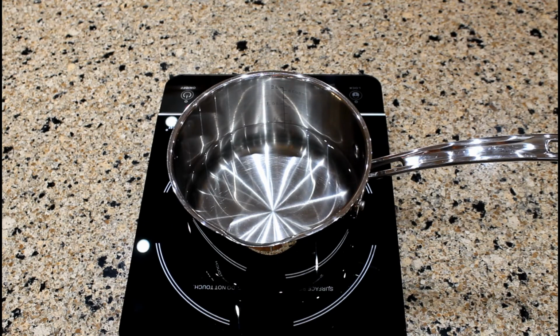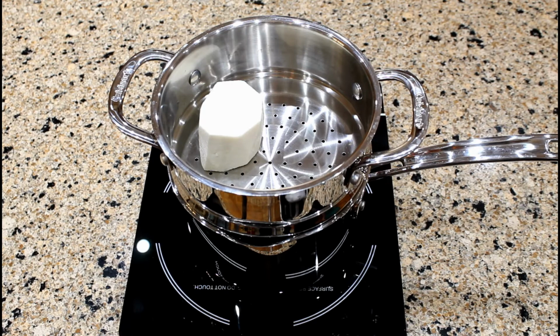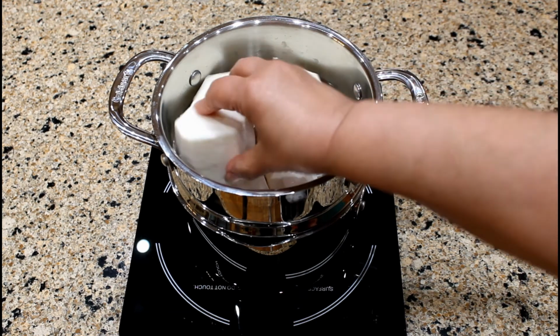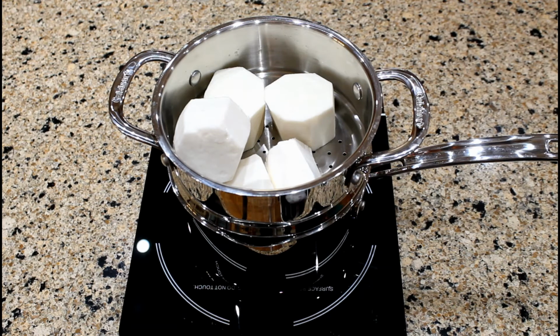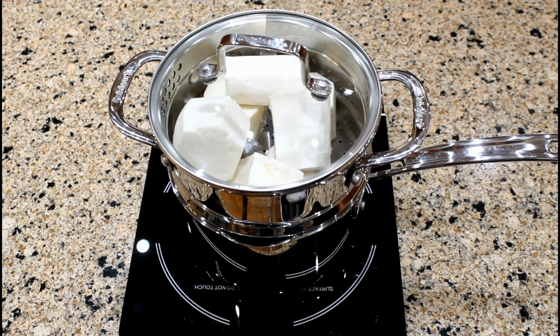We are now ready to start steaming the viandas. First, add sufficient water to the steamer, making sure the water remains below the steamer basket. Insert the steamer basket and place the root vegetables the steamer basket will hold. Cover with lid and steam the root vegetables for 30 to 45 minutes or until fork tender.